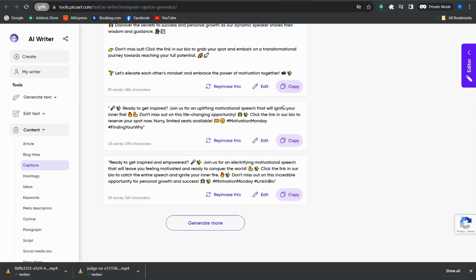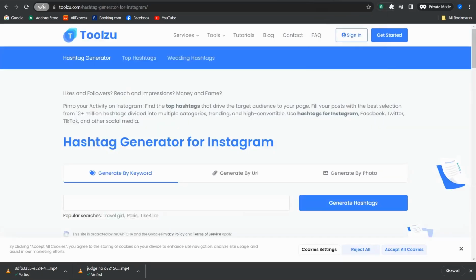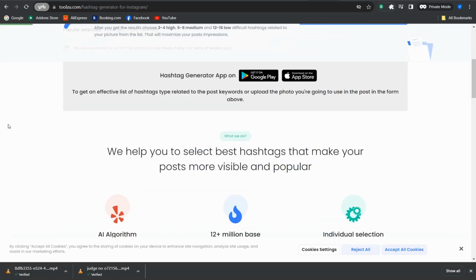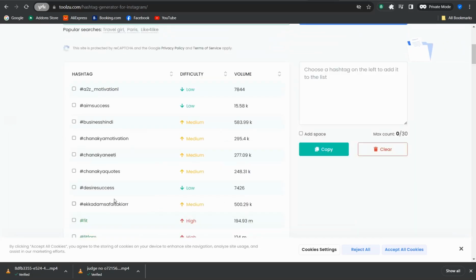And as for the second one, regarding the targeted hashtags, you can go to a wonderful website that is toolsyo.com, hashtag generator for Instagram. In this gorgeous website, you can generate what's called a hashtag formula concerning difficulty and competition. So here you can enter something like motivation or inspiration or success, for example, then click the generate hashtags button to generate for you this amazing hashtag formula, as you see.